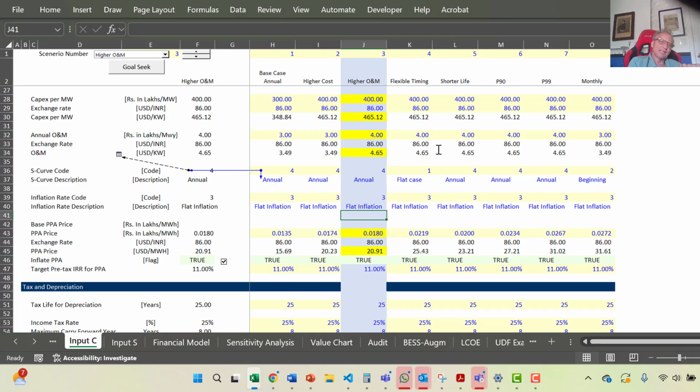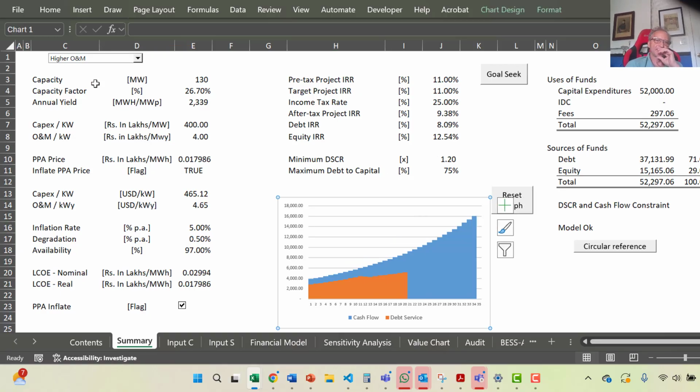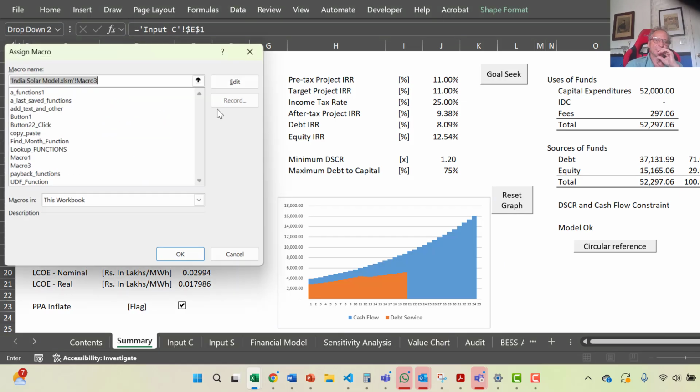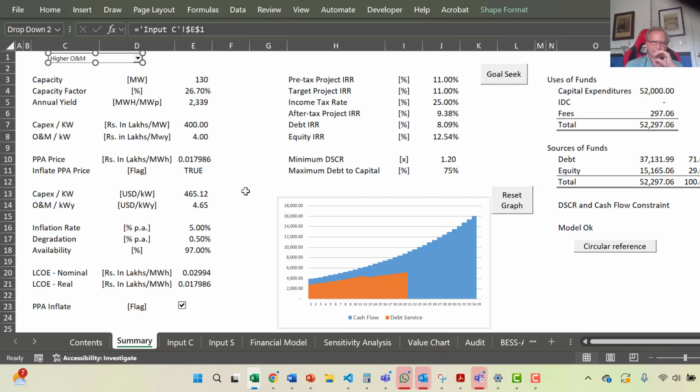And so we can use a user-defined function to fix all of that. And I think that's, oh no, I've got to reset the graph. When I change this thing here, I automatically, I think, assign it to a macro that has the reset in it. Yeah, so I do a copy paste first and then do the reset of the graph.